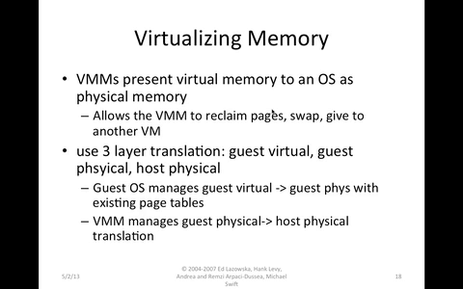So remember, the guest page table is in the guest physical address space, and this is actually virtual memory, right? Because the guest physical address space is translated by the page table from inside the VMM. So to translate these addresses that the guest thinks are real physical addresses, but are actually guest physical addresses, we need to go through this page table to translate them. Normally the page table in x86 is stored using physical addresses and doesn't need to be translated. But in this case, because everything inside the guest virtual machine is stored using virtual addresses provided by the VMM, it needs one more level of translation.